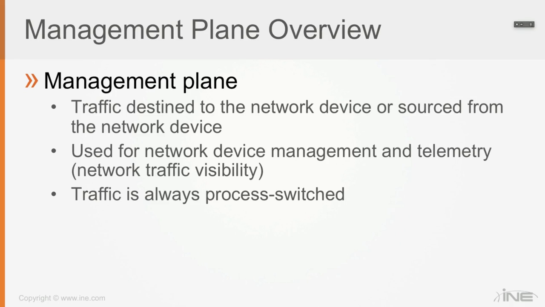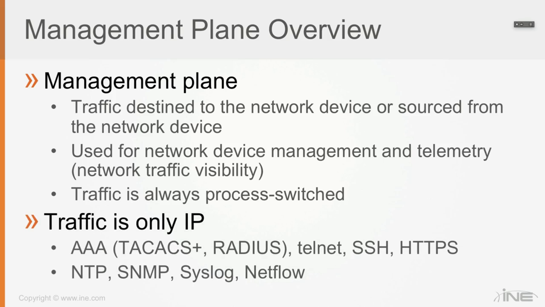So it's going to be traffic destined or initiated by the router, but with the scope of managing the device or for telemetry scopes, like network traffic visibility. And likewise, because it's traffic destined or sourced by the router, it's always going to be process switched or CPU switched. So it's not going to be CEF switched ever.